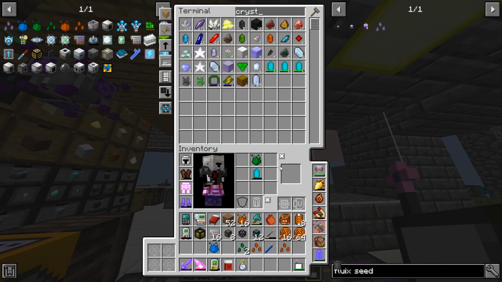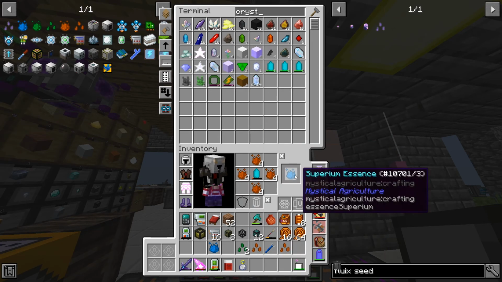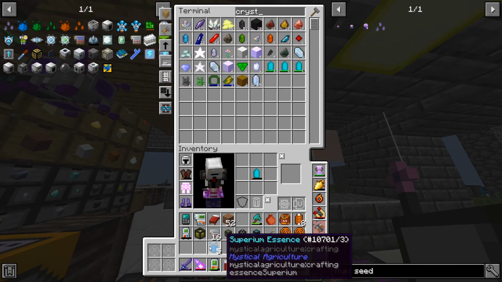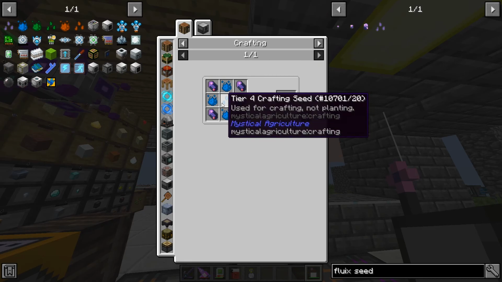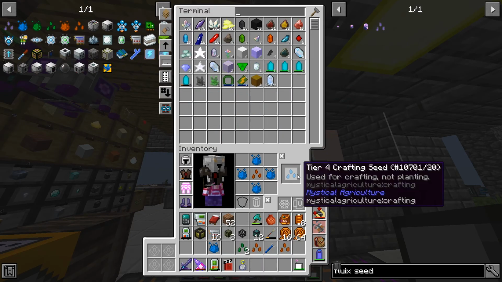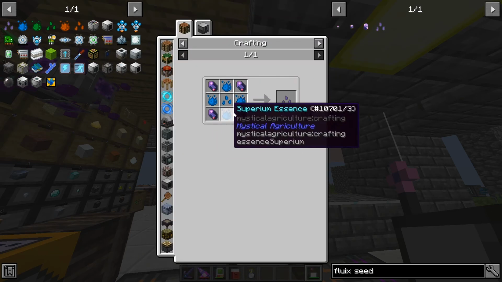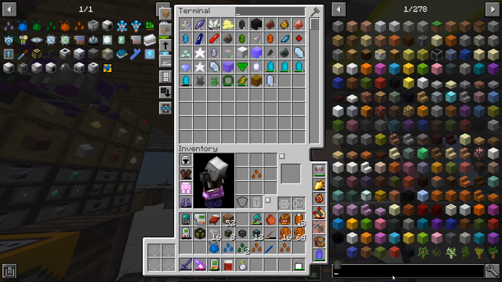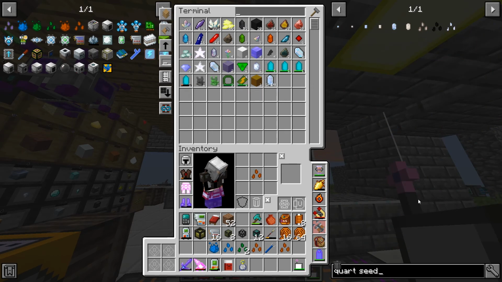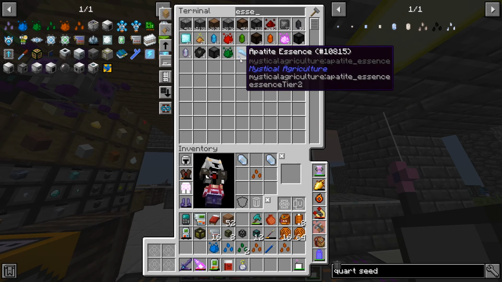Basically, we want this to be at the highest tier possible. So here's our supremium, or supremium? Supremium. Okay. And that is all we... Oh, but we need one of these. We're not going to have enough stuff. We need a little bit more. I might have just used everything, so I might not even be able to make the quartz seed. Quartz seed. Can I make this? No. Okay, apparently we don't have enough essence.